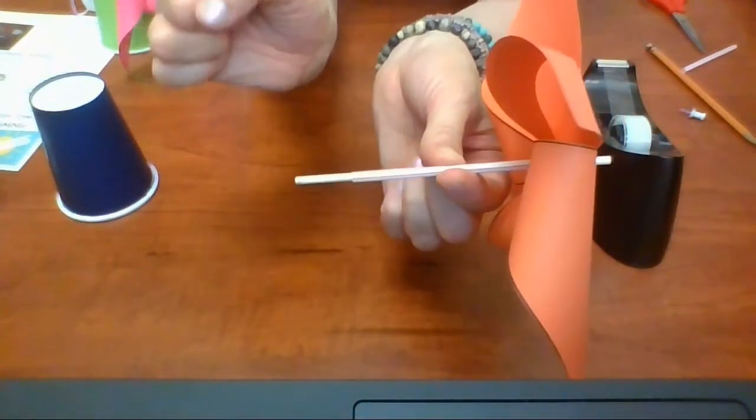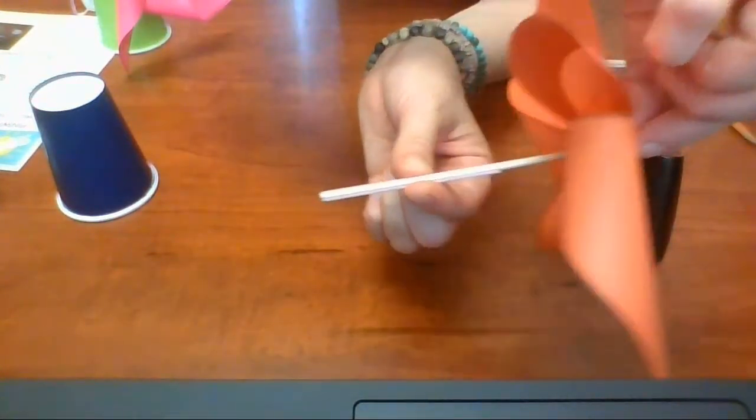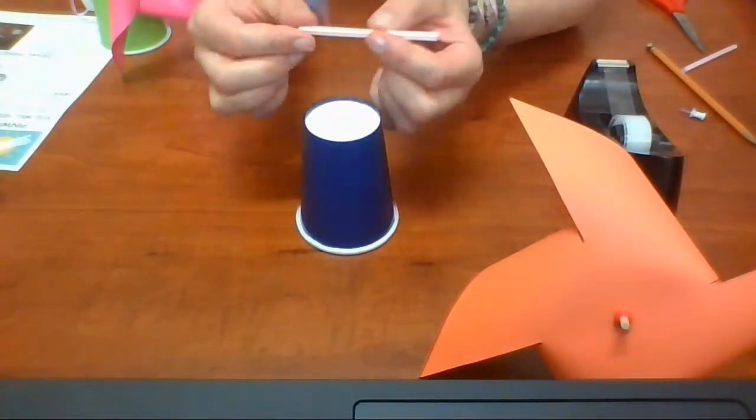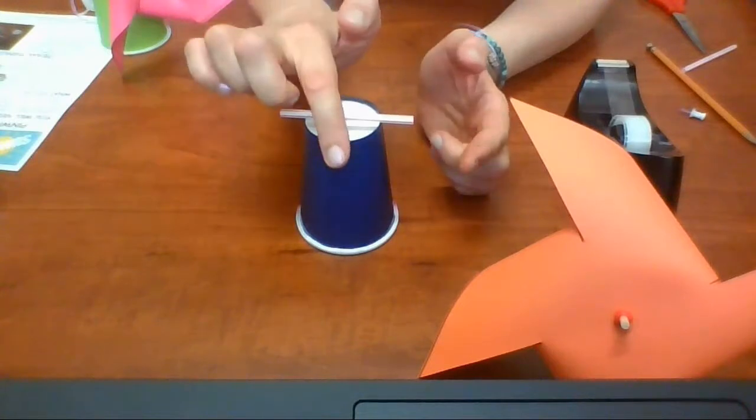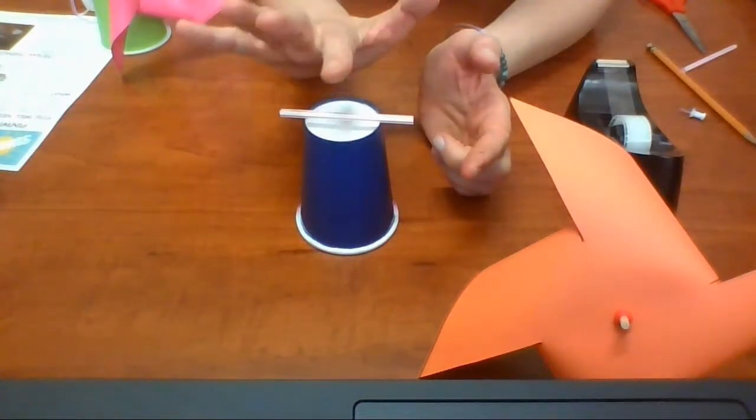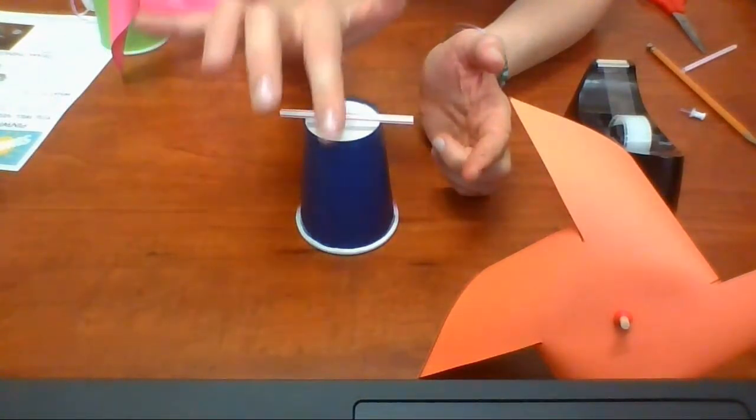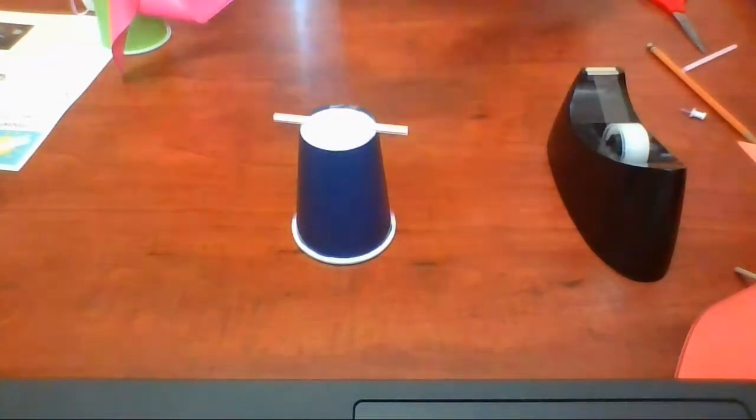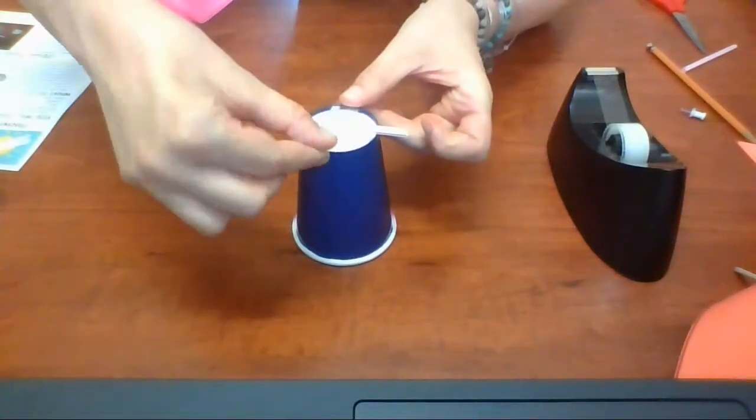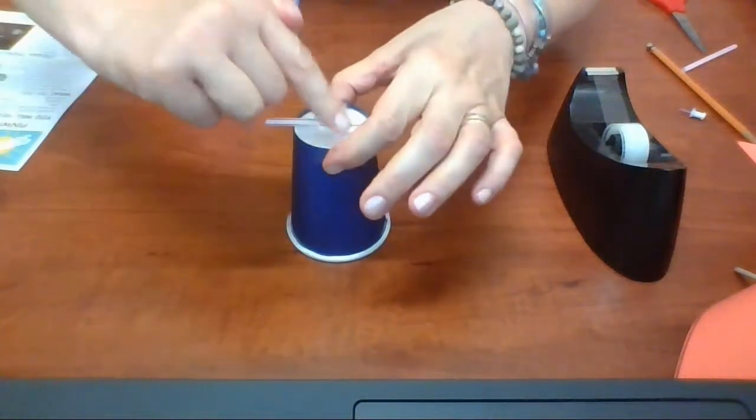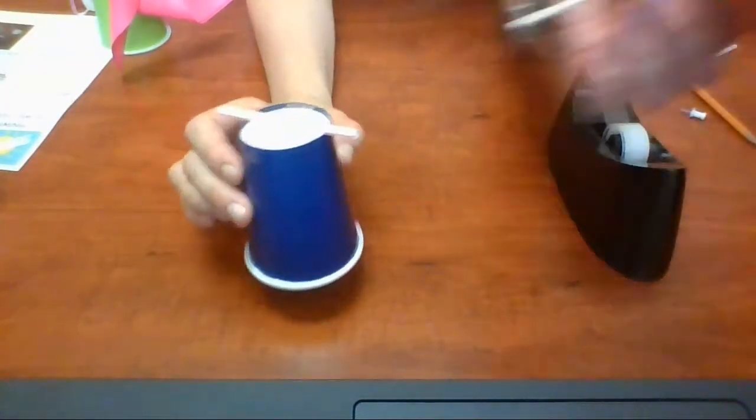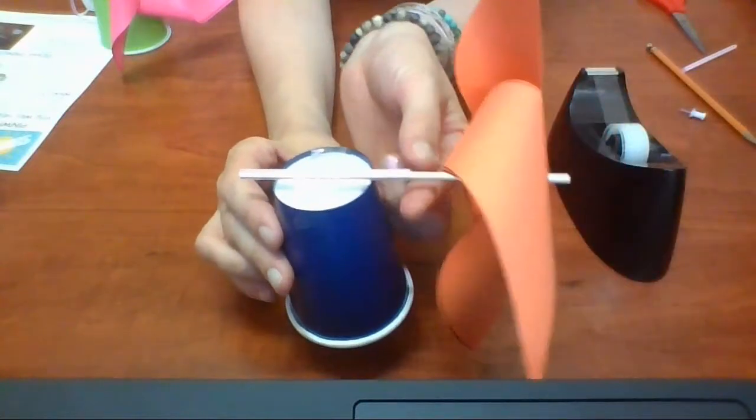To make my windmill I'm going to take the straw out of or off of the dowel. I'll set my pinwheel down. I'm going to take the bigger cup that was sent in the kit and I'm going to tape the straw down. I'm going to tape it over here. I'm not going to smush the straw. I'm just going to put some tape on there to secure. I've got one piece on and I'm just going to take one more piece and put that over top of the cup again so that my straw is on there fairly secure.